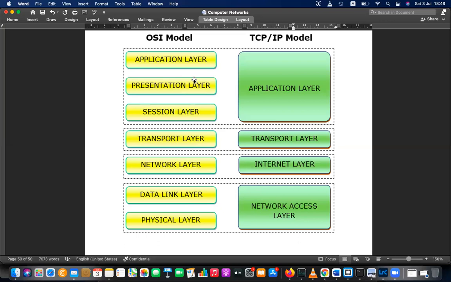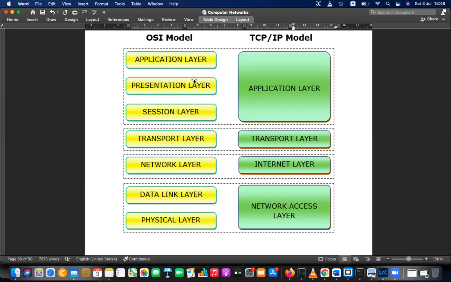So all these things happen in the application layer in the TCP IP model. That is the comparison. All these three layers' functions happen in the TCP IP application layer, but for the OSI model you have three separate layers. In the transport layer there is no significant difference, and both TCP and UDP based transportation happen here. The network layer is the IP based layer. The internet protocol works here, so basically packets are transferred here.